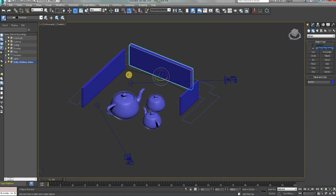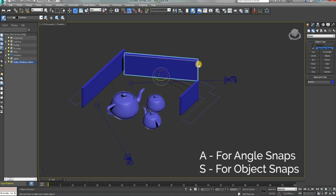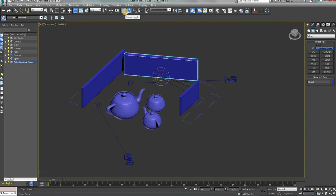Because if you have the snaps off, then you rotate it to something like 25.46, and it's really hard to make it sort of straight again. If you move the objects around, you group them, and at some point you need it straight, and well, you've lost it. So actively use snaps, and you can launch both of them by pressing A for the angle snap and S for the object snap.